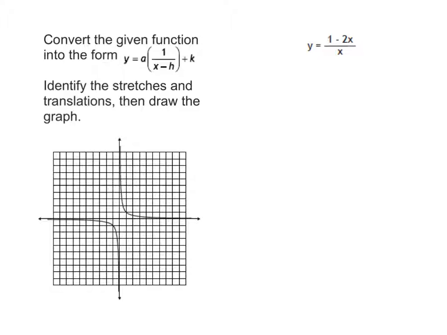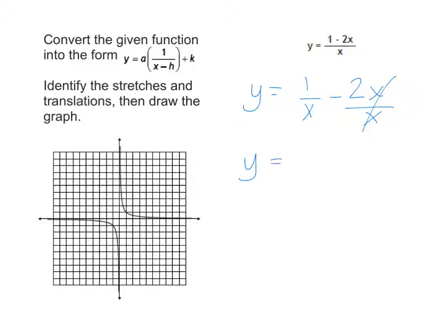But if we look at y equals (1 minus 2x) over x, we can't tell what the transformations are. So we need to change the way that this one looks. This one's pretty simple to change. We just need to split it into 2 fractions. So instead of (1 minus 2x) over x, I'm going to do 1 over x minus 2x over x. That's the same thing, right? I just put each term in the numerator over the denominator by itself. And then what can I do to simplify it? Cancel the x's.